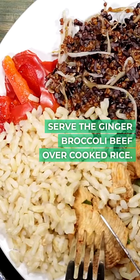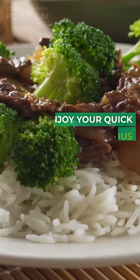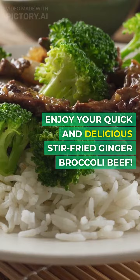Serve the ginger broccoli beef over cooked rice. Enjoy your quick and delicious stir-fried ginger broccoli beef.